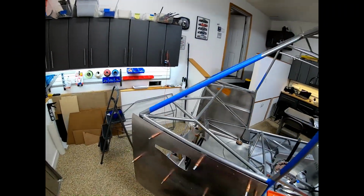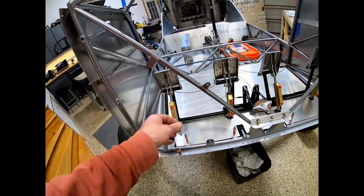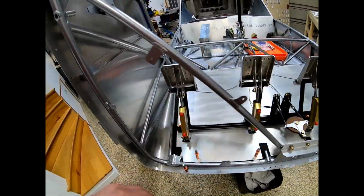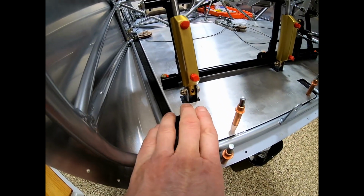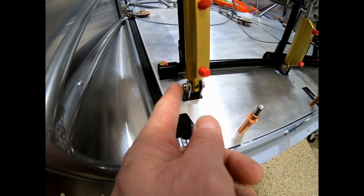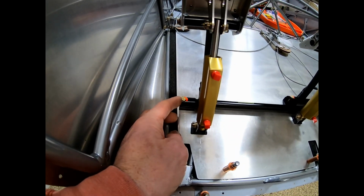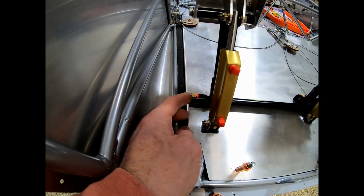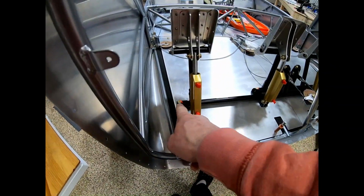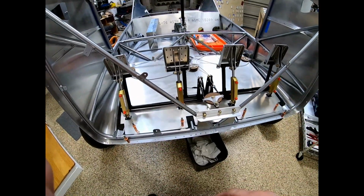Once again, the cowl skins are off, and so is the firewall. Made it easier just to put all this in. Very happy. They're all nice and quiet now. I put my little gasket in there, and I'd already prevented the tips from when I cut the cotter pins from falling in there. So real happy with that. I torqued these to, I want to say, like 15 foot-pounds. Very light. Battery depleted. But yeah, so I torqued those things down, and now we're gonna do the fittings.